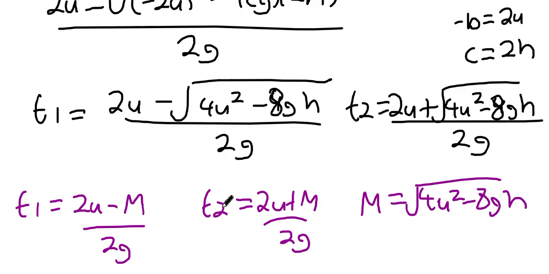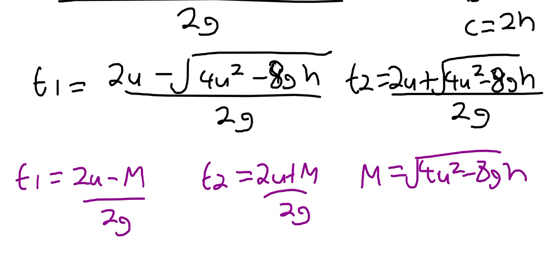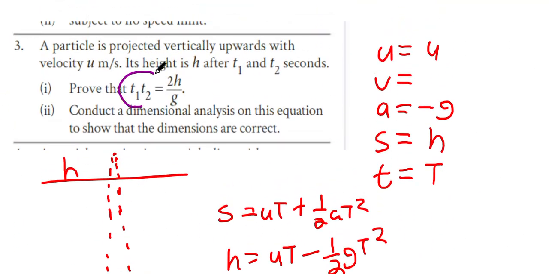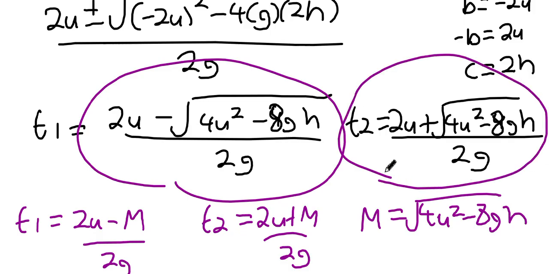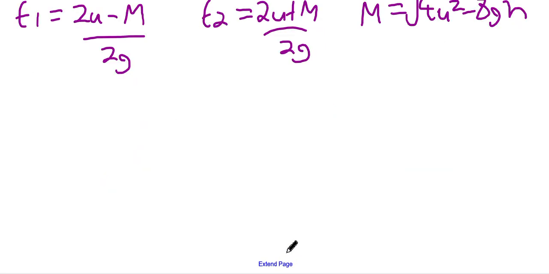Is that okay? I'm going to multiply them by each other now. The m? A placeholder variable. I'm going to have to multiply t1 by t2. Which means I'm going to have to multiply this colossal thing by this other colossal thing. I'm not too happy about that. So what I said is let m be the root of 4u squared minus 8gh. I made it simpler on myself because I'm quite a simple person, really. And what I'm going to do at the end is sub it back out at the very end. And you'll see that I've made my life a lot easier.